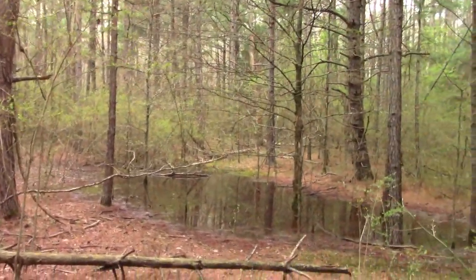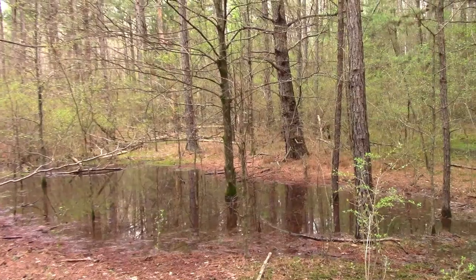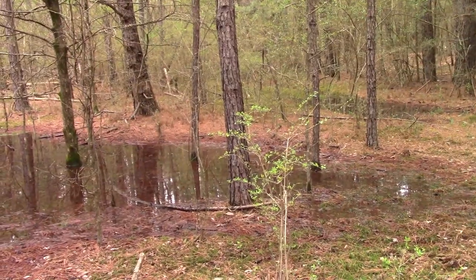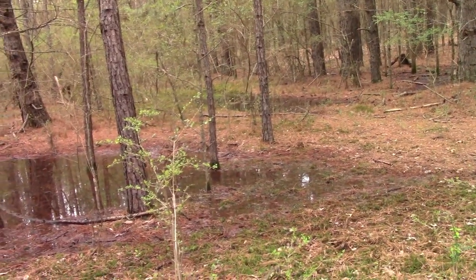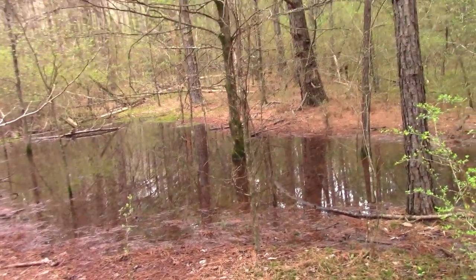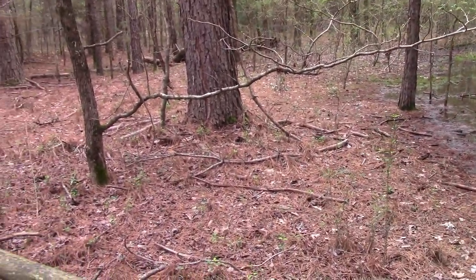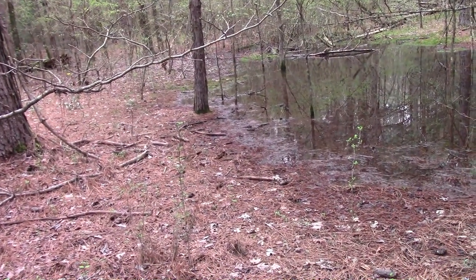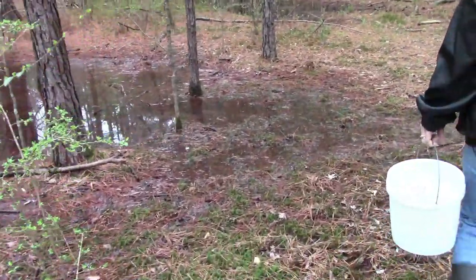Yeah, garter snakes are no big deal. Those water snakes get a little puffy and hissy, and they try to act like they're really vicious, but the only ones I feel leery of really are probably copperheads, just because of our experience with them. There's plenty of copperheads around, and if you see something that looks like a white cotton ball, don't bend over and try to pick it up. They got cottonmouths too? I think that they do in some of these little back sloughs where we're walking.